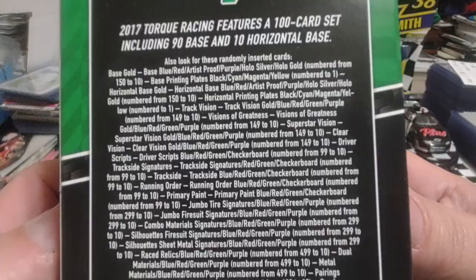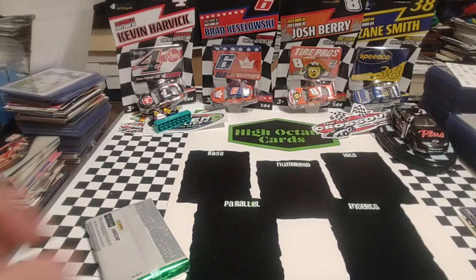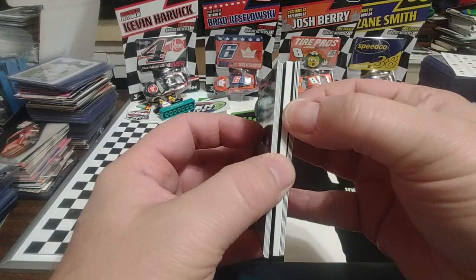We'll do a zoom and a scroll. I really like the black background white printing. And we are going to get a relic — tell by the thick pack. Really like the Panini Torque wrappers. They do a good job on their wrappers. I'd say about 90%, 95% of the Panini wrappers are nicely done, at least in the racing. I can't speak to the other sports. And then I feel the relic.